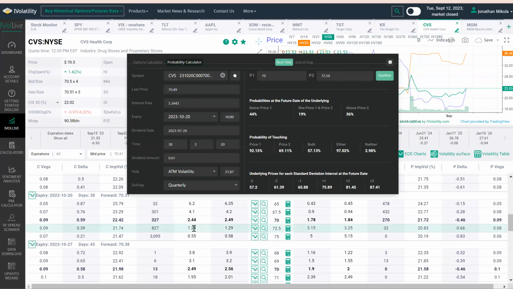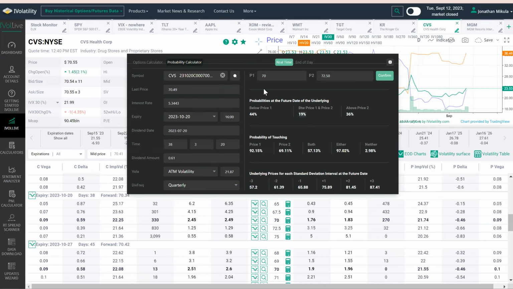So buying this call for $1.25 likely is not a good trade because I'll likely lose the $125 I spend. Also, I don't want to bet on CVS staying where it is, somewhere between 70 and 72.50, because there's only a 19% chance that will happen. So a spread trade banking on things staying status quo would also not be a good bet.